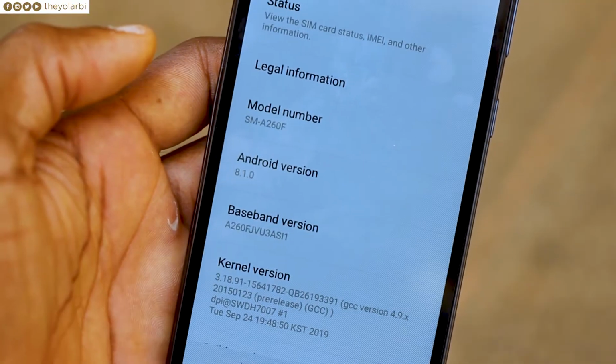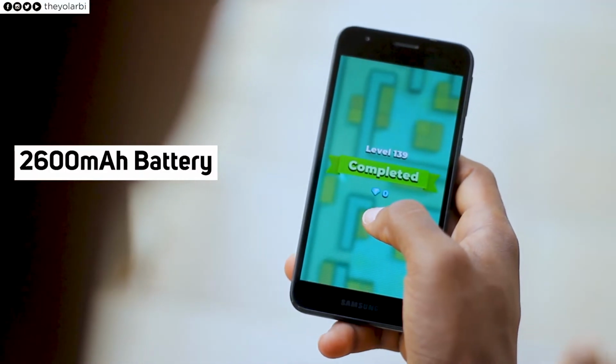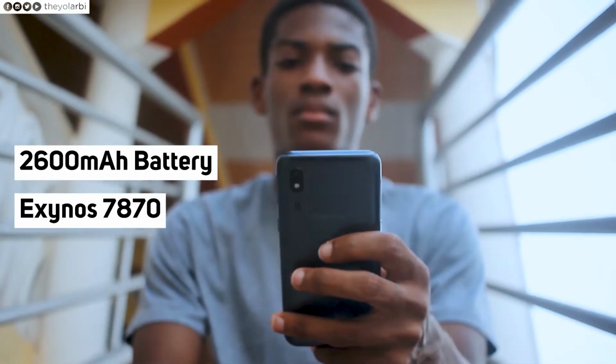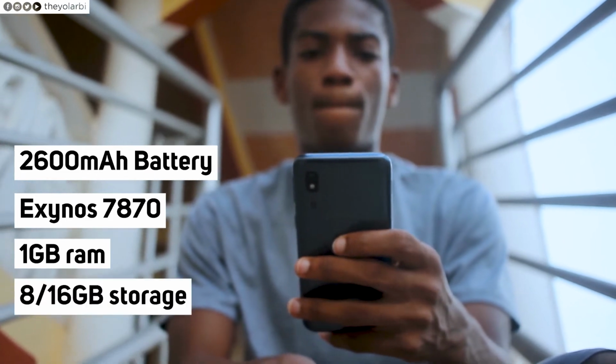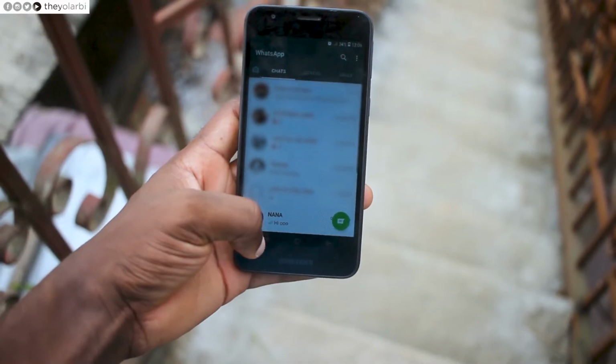Now it is running the Go edition of Android 8.0 Oreo with no form of upgradability. It also has a 2600 mAh battery and is running on Samsung's own Exynos 7870 chipset with 1 GB of RAM, 8 GB or 16 GB of internal storage. Now the one I have here is the 16 GB of internal storage because why not?